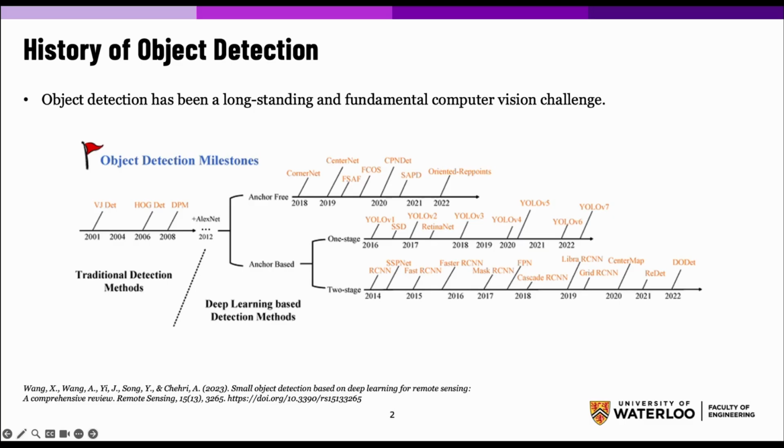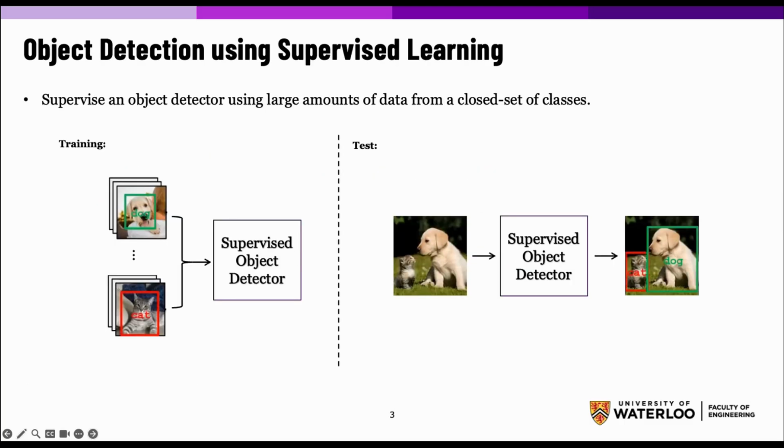But as noted, these methods all follow this idea of being supervised completely. So the idea is that if you want to train a detector, you're going to show it what it needs to learn, and you expect it to be really good at what it does. For example, if you're training an object detector on cats and dogs, during test time, you're going to expect that your results perform well, because what you've seen during training is what you're going to get during test time.